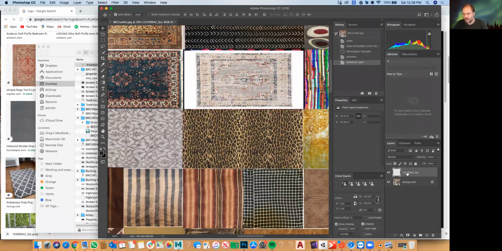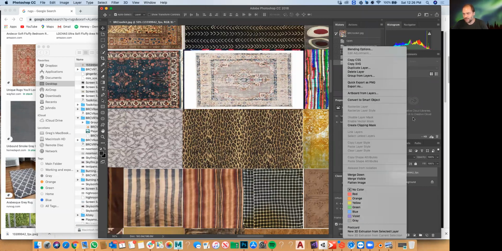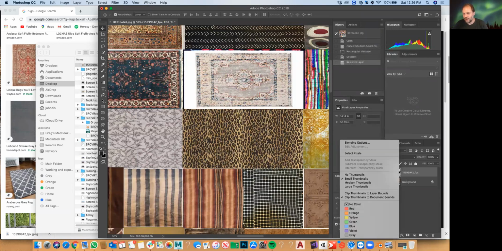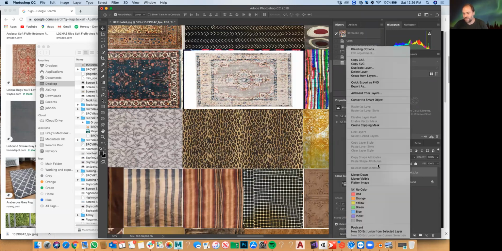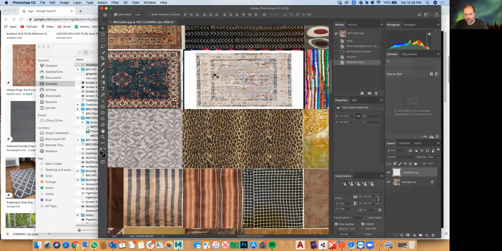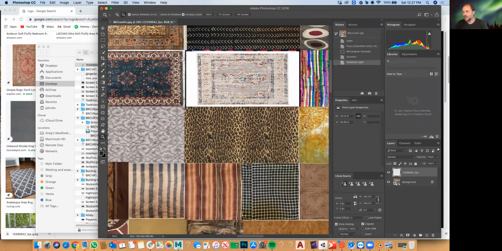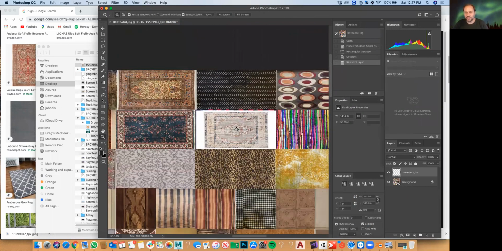So if you can't edit them, click by the layer right here. Make sure that it's rasterized, but don't worry about that. We'll just get you up and running on changing a texture out. So right here, we have this texture. Now, you can do this with a lot of different editing software, but essentially, drag a photo on top of your other texture and save it. That's all you need to do.